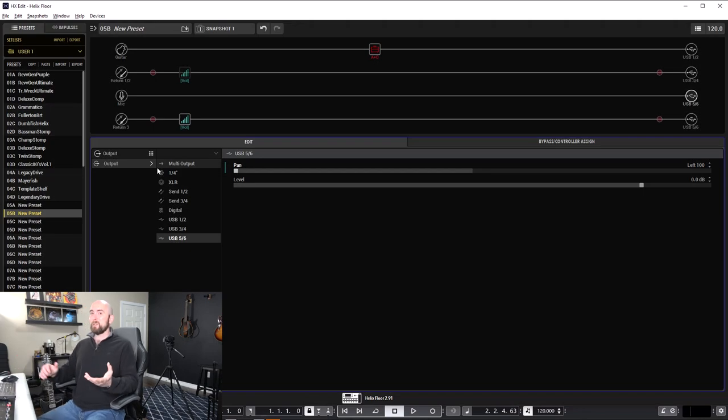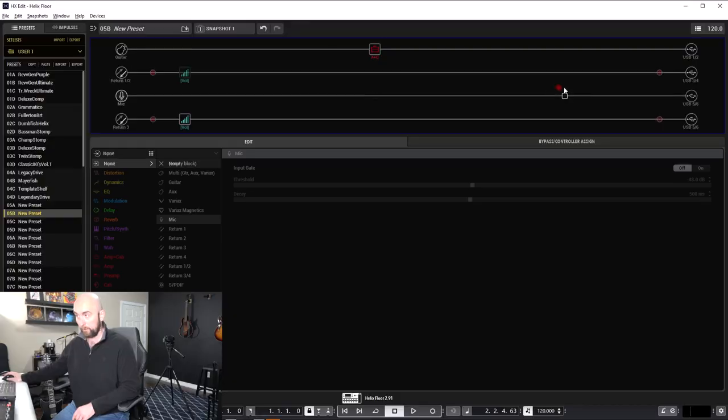So lots of possibilities beyond what a lot of folks might realize within the Helix, and this might be a path that maybe you've never even really thought about being able to use, but lots of options and lots of possibilities. It's basically a built-in mixer within the Helix that we can utilize in many, many different ways. So as far as I'm concerned, that kind of gets you going with it. We could also make those same assignments in Reaper and whatnot, and any other DAW. Obviously, I can't cover every single DAW that's out there. This is limited to what I have, but I think the general premise is going to be the same, and that gives us the options to get going with what we probably at least need.